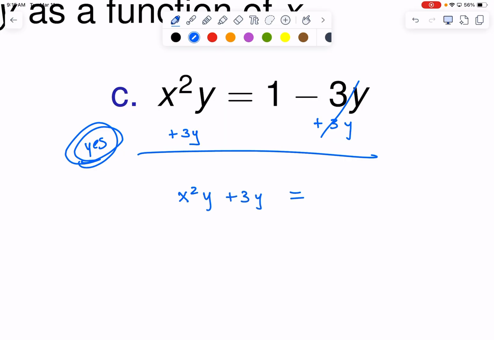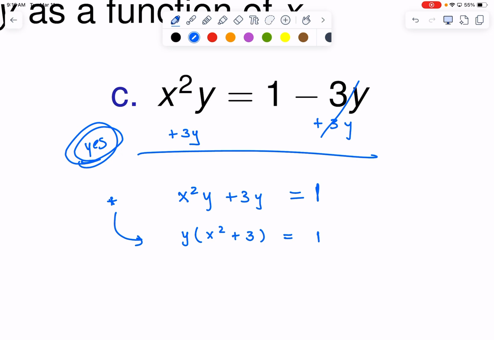Remember how to do this because we're going to come back and do this in a later chapter. Okay, we've got the y on one side. There's a crux move here. I'm going to put a little star by here, and if you're able to get to the next step, this is going to serve you well later. Take a y out. Factor out the y, like a 9th grade GCF. They both have y in common. So what I did is I got the y to one side, and then I took it out.